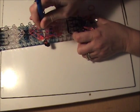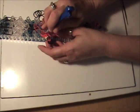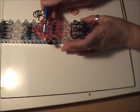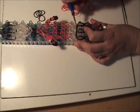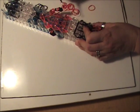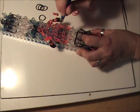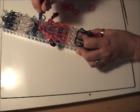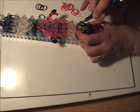And now we can continue looping up the left side, and we're going to loop all the way up to the neck, making sure that we're forming our teardrop shape as we go, and that we're grabbing both bands and staying inside the holding bands. Again, we want to go to the right side, reaching inside our holding band, grabbing the bottom 2 red, and forming our raindrop shape as we loop to the peg above. And again, we're going to go up to the neck. There we go. And now we can continue looping up the center.